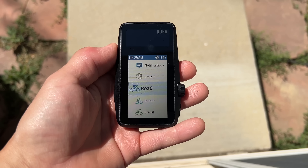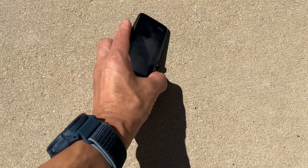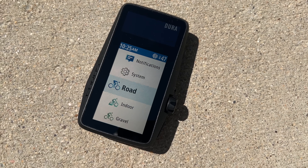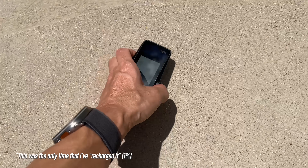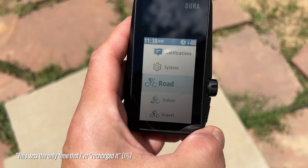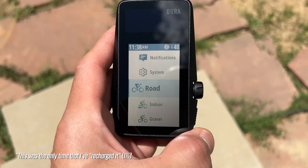It was a super sunny day, and I haven't necessarily seen recharging beyond what I had before a ride. But even so, it's getting ridiculously good battery life right now. It also appears you can recharge the DURA when not using it by placing it in the sun in standby mode — they say about an hour outside should equal two additional hours of ride time. With the software version I'm on, I'm getting about a 1% gain per hour outside, and I do live in Colorado where the sun is pretty strong most of the time.